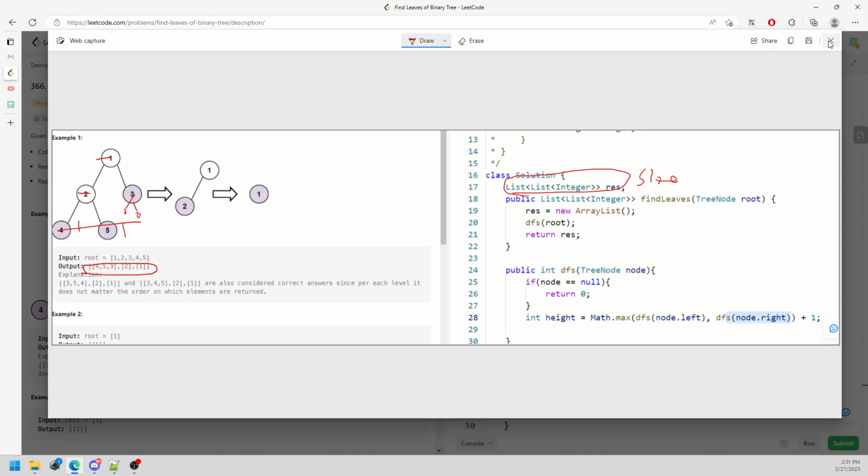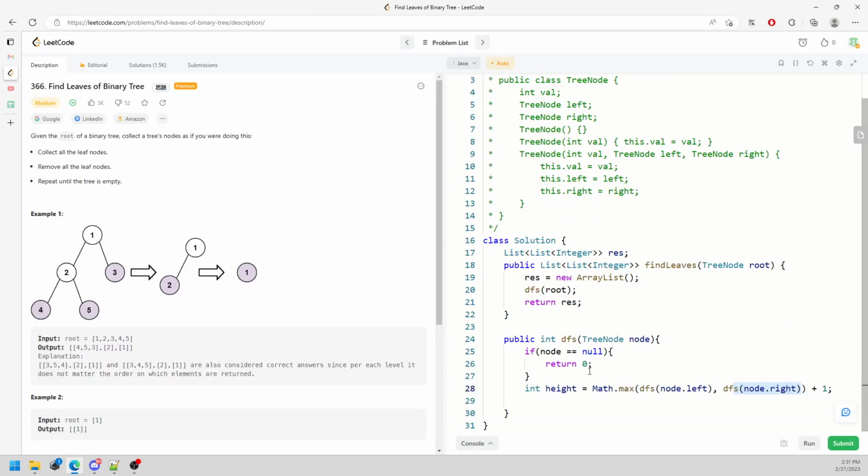So using the size, you can get a height. If the result size is less than height, I have to initialize a new array list into the result. So I will get a new height and push into it: result add new array list.